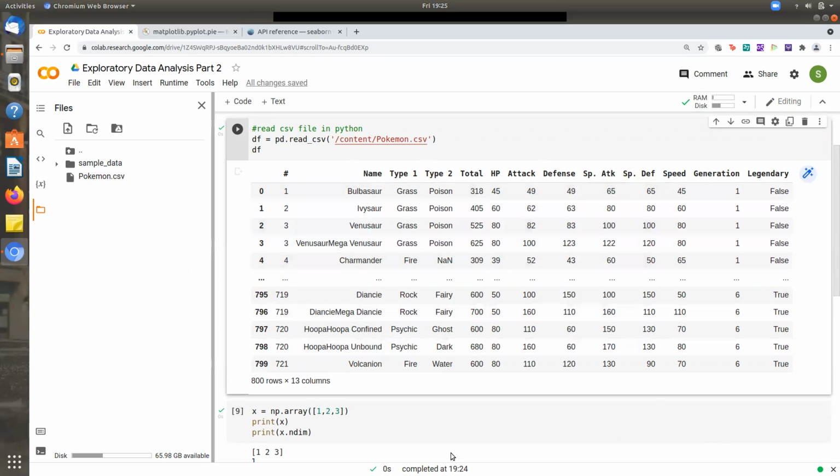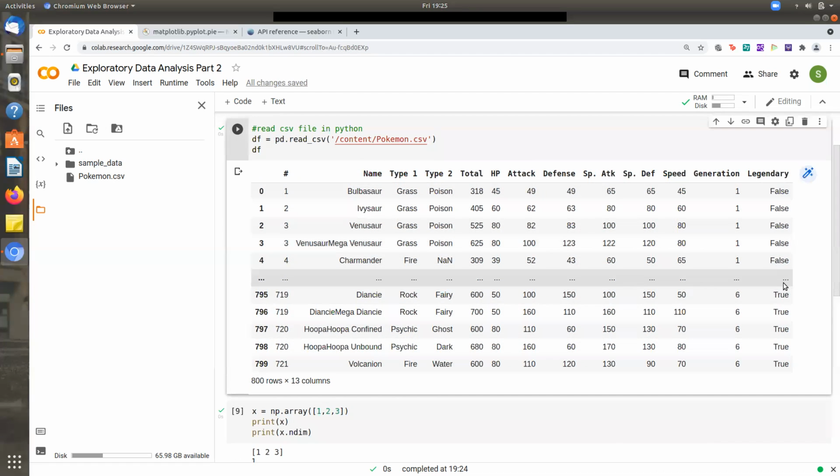A pie is basically the proportion of legendary and the proportion of non-legendary Pokemon. For example, say 80% of the Pokemon are legendary and 20% are non-legendary. That would fit into the pie and be a very good representation.